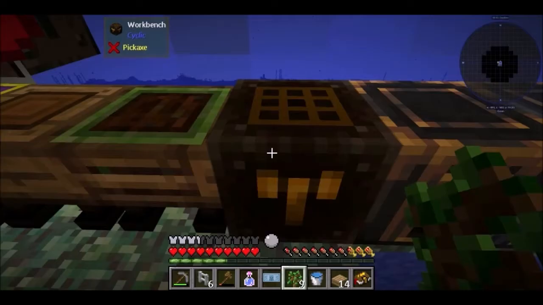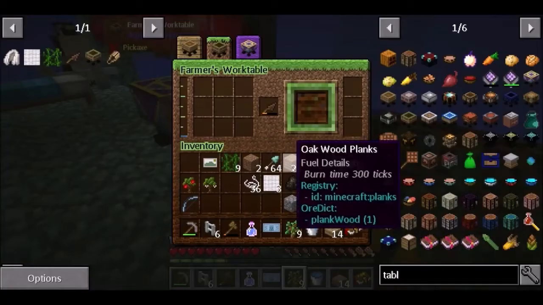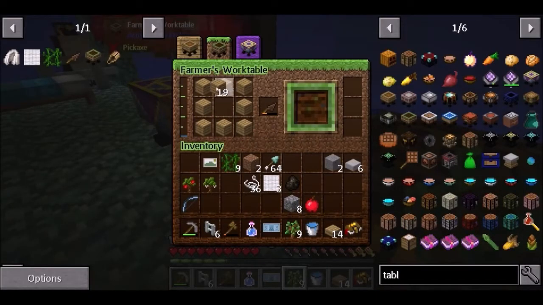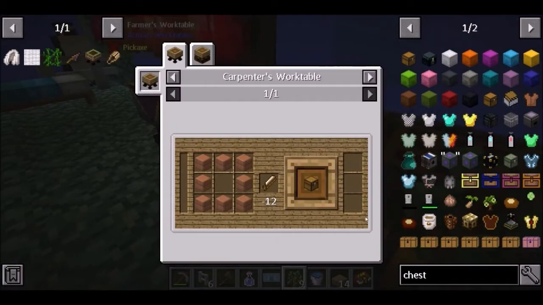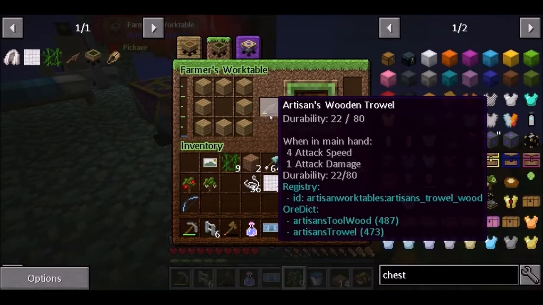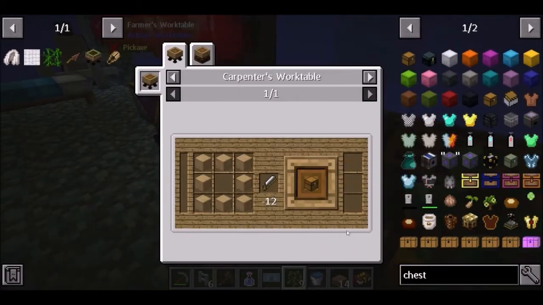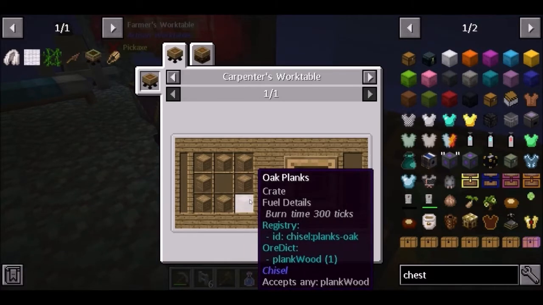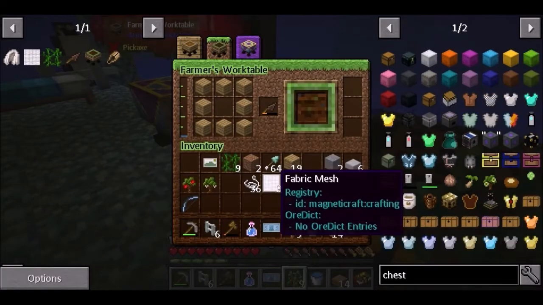No! No, I did the wrong one. I gotta do it in here. Probably need more. Hey, what the heck? Okay, chest. C-H-E-S-T. It's probably some newfangled carpenter's workbench, and there's nothing in here. So, 22. What the hell, man? Come on. Oak planks. What the hell? Come on. What am I missing?